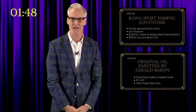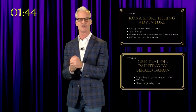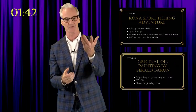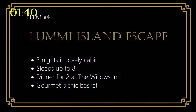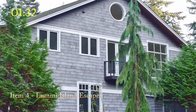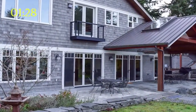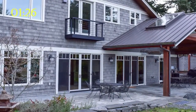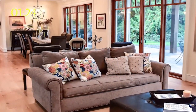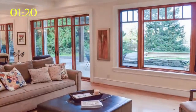Or how about some... Are we going to get Gerald back again? Gosh, I hope so. Every year, Gerald does a fabulous painting for us, and he's going to do it again this year. Here comes Gerald's painting. By the way, this is an original work of art that we are having an opportunity to get, and every year, for 20 years, he's been able to donate this for us. And there's our Lummi Getaway. That's our Lummi Getaway right there. By the way, for those of you that are bidding on Lummi, the fact that you can have this fabulous getaway and then have Willow's Lodge waiting there for you, that's everybody that helped procure those items.